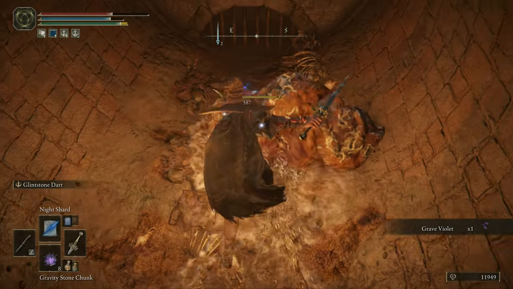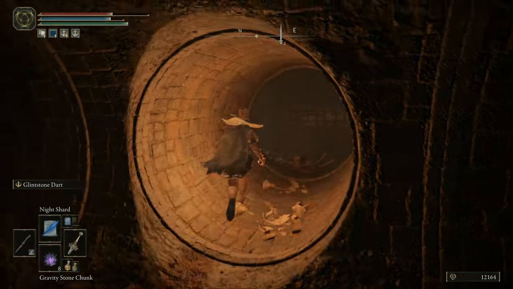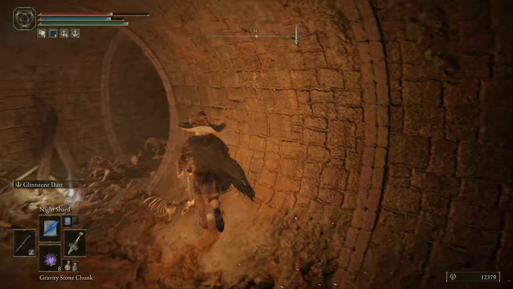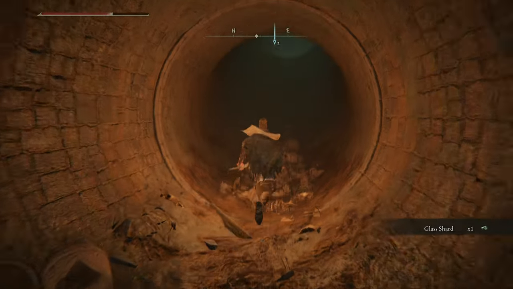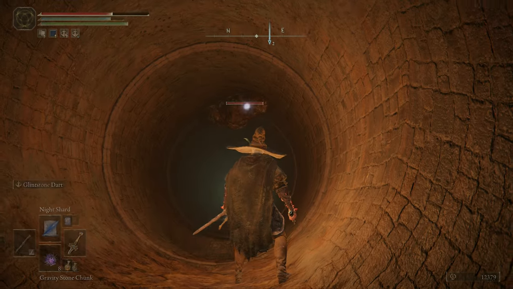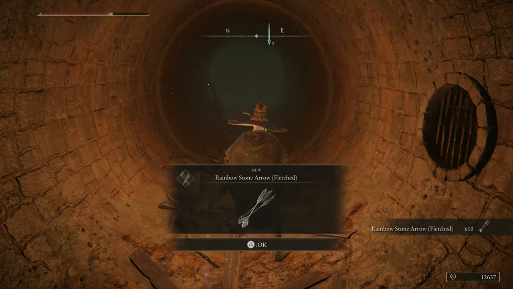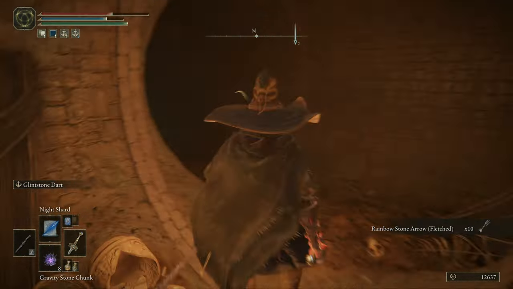I should probably be using some rainbow stones to mark where I've been. But then that wouldn't be me. That'd be someone else playing intelligently. I can't have that. All right, there is a glass shard. I see that. Hey, rainbows, look at that. Rainbow stone arrows.